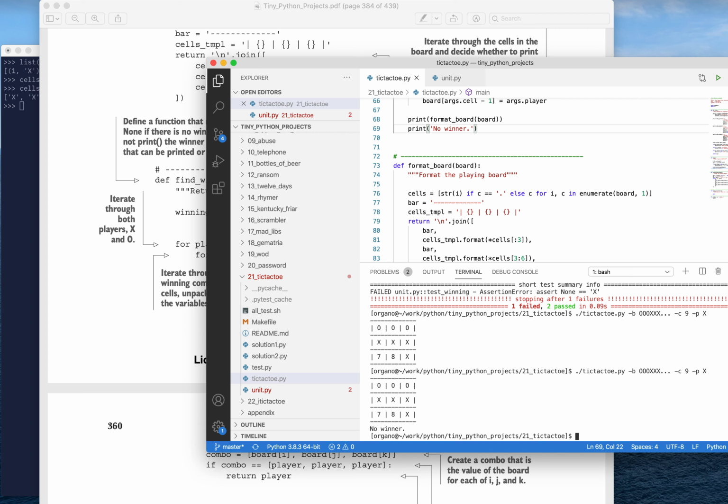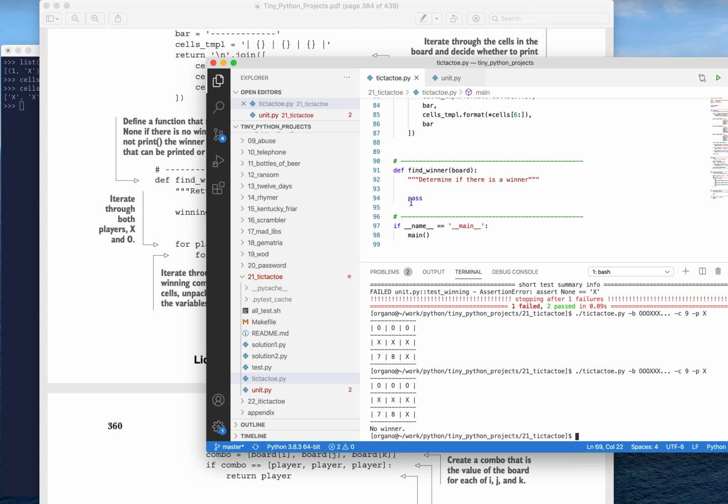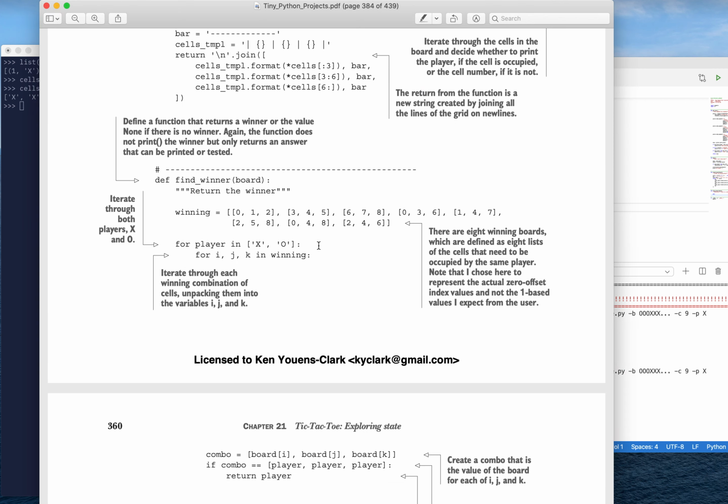We're not going to worry about figuring out if it's actually an impossible state, like all O's or all X's. We're just going to take the board as it is, and in the next version, the interactive version, it should never be possible to get to an impossible board. So we need to print out the winner. And so for that, we need to focus on passing this test. This one's a little more complicated.